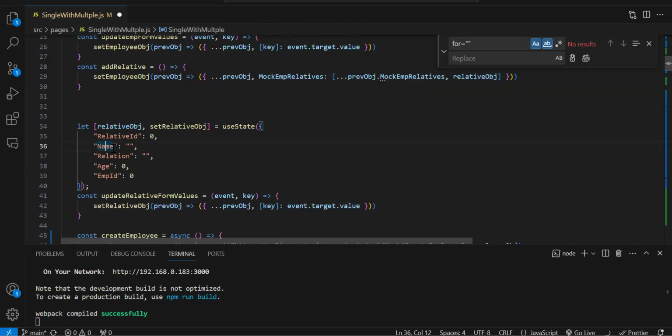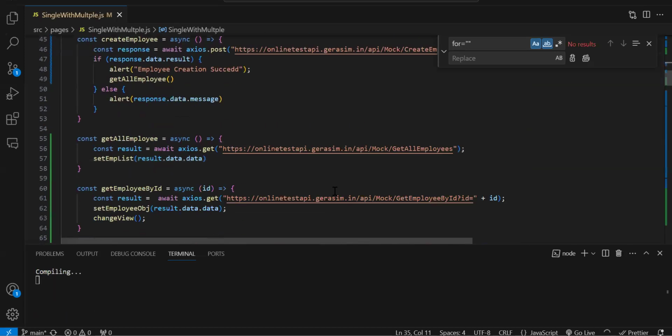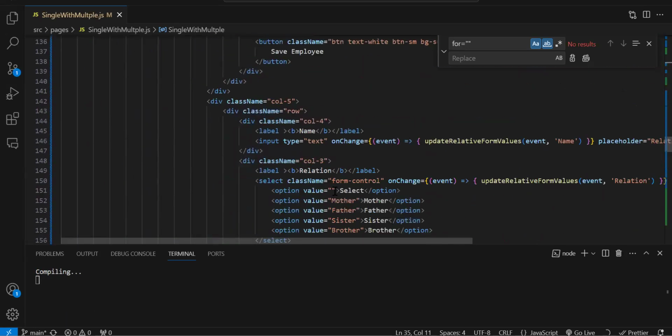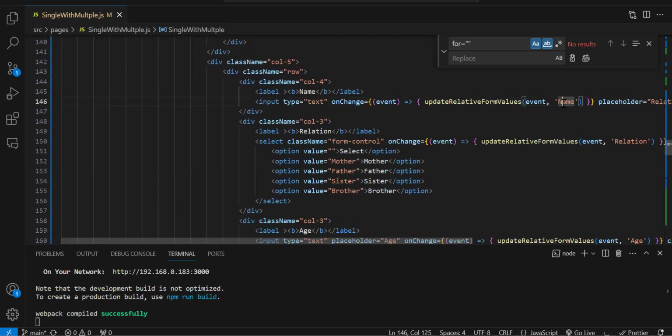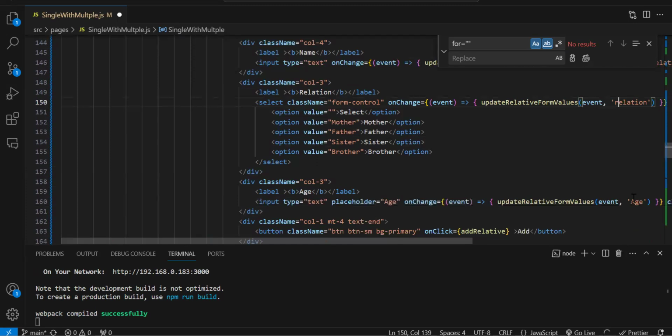Let's change this also. And same in the form also. We have forms for relative also. So there also we can change relation and the age. Let's save and check.